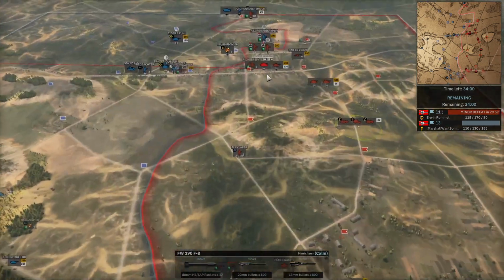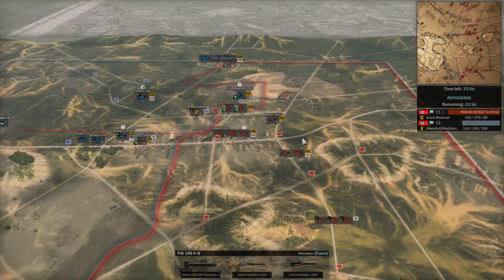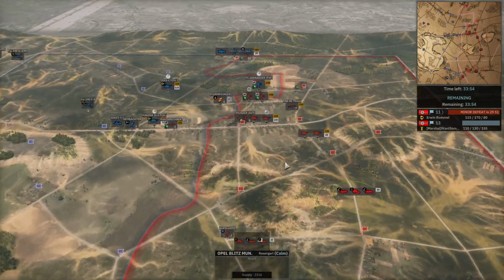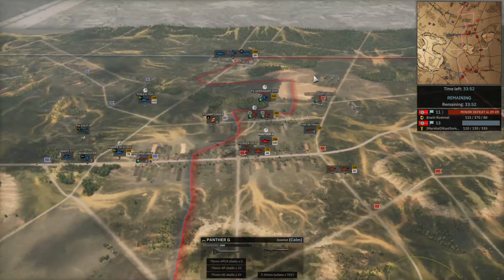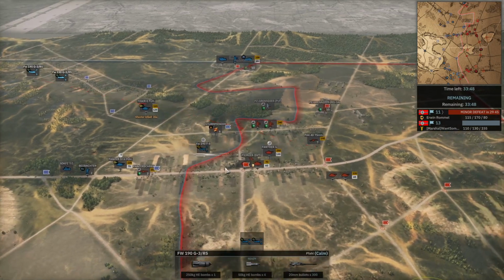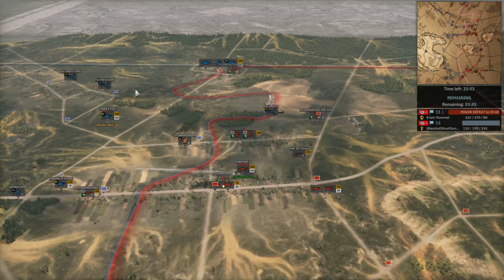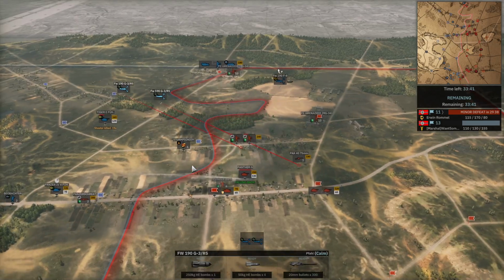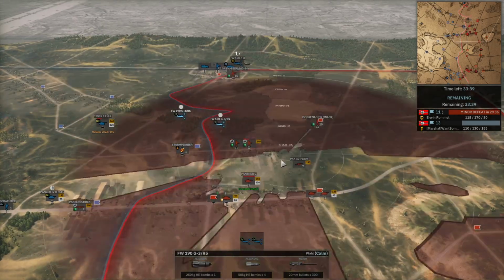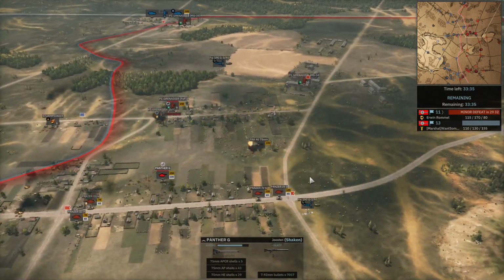Focke-Wulf AT coming in for this Panther. Still no AA cover, even though with the Stukas, oh my god, with the Pack 40s, why is there no AA cover when there are so many planes around? Once a noob just did such a noob move here. Should have come from the side and shot that guy on the side, especially since there's no AA.